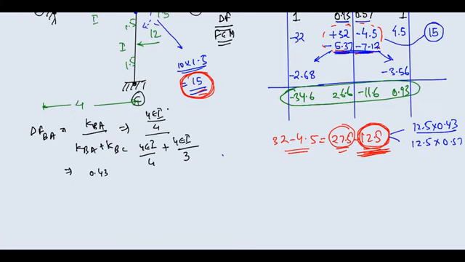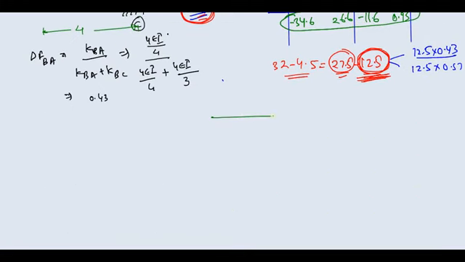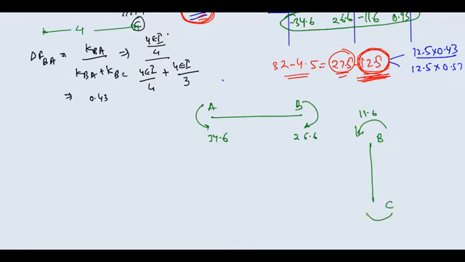Now what you have to do, I am just giving you a hint, I am not solving entirely. Here you have this member AB. Now you know this value. This value is 34.6, and this value is 26.6. You have your member BC, isn't it? At B, you are having a value of 11.6. Minus means anti-clockwise. And here you are having a value of 0.93. Obviously you are having your overhang here. So here how much value will come? Here you will have a value of 15. You should make sure that the value is 15.